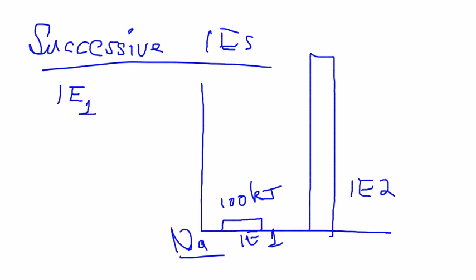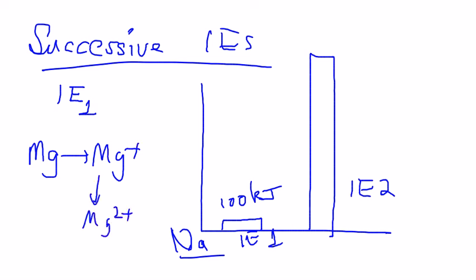So what that means is that the second ionization is going to be really difficult, and the reason why that is so is because you have achieved the complete octet, and the other point is that essentially you're trying to remove the electron from an already positively charged ion. So now you take a look at magnesium, where you need to go from magnesium to Mg+ and further from Mg+ to Mg2+, which will be the octet. And let's say you want to now ionize it one more time and give you something like an Mg3+, which is a hypothetical ion, of course.